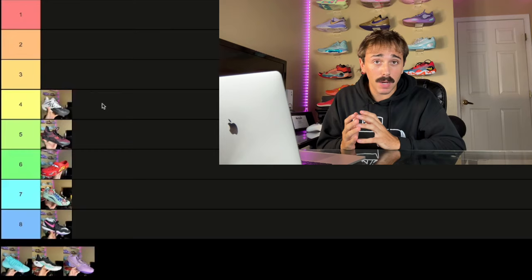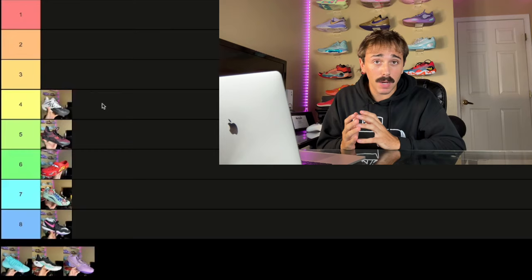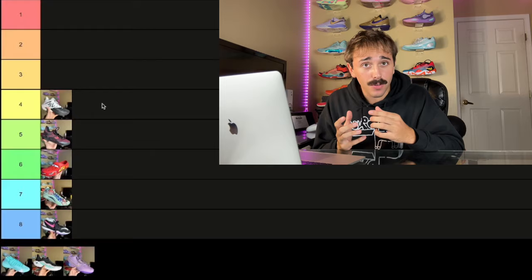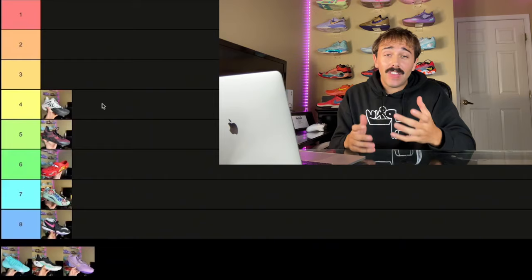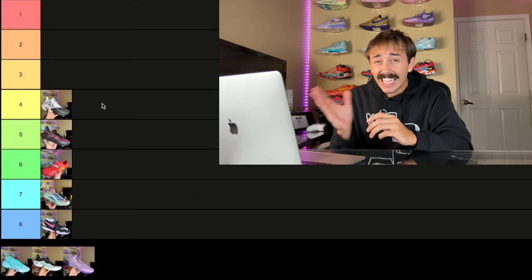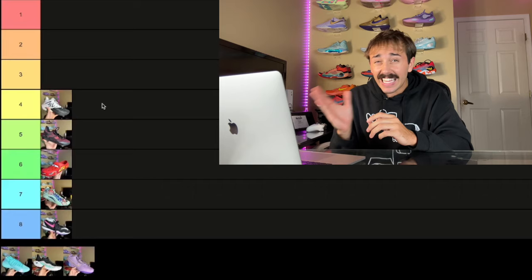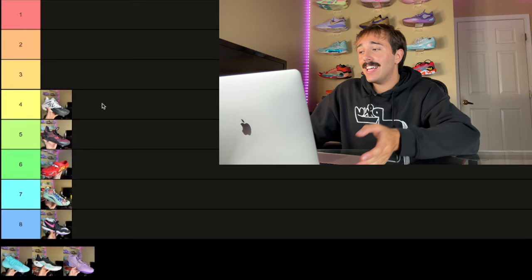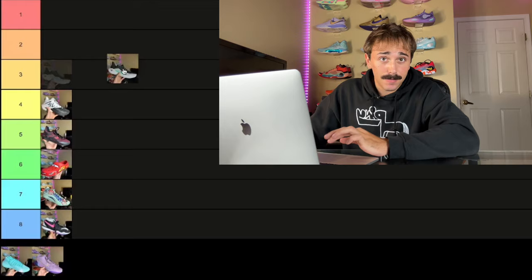Moving on to the fourth spot — I'm going to go ahead and pop in the New Balance Two-Way V4. This was a really close spot between this and the number three spot. One thing I do not like about the Two-Way V4 — that also happened with the Two-Way V3s — is during break-in time you actually get a weird sore on the inside of your foot. Right on the side here, you actually get a blister, which took me out of hooping for like two weeks when I got the Two-Way V3s. With these I was more sensible — it's gonna take a lot of break-in time to soften up that hard material. But other than that, crazy cushioning, crazy performance — I really really love the shoe. Review coming soon. New Balance really underrated — you never see people hooping in those. Number four spot solidified.